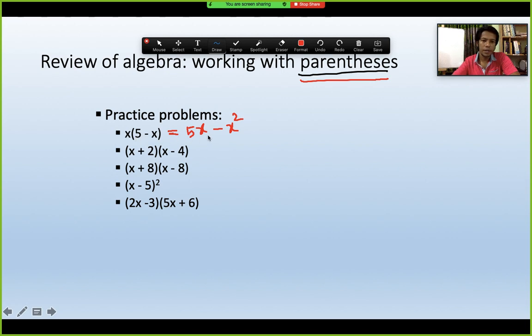So we can write it this way. That means if this is given to you, how can you factor it? You can do the same thing again. You can take x common from both terms. If you take x common from here, 5 will be remaining, and if you take x common from here, only x is remaining. So we have this.